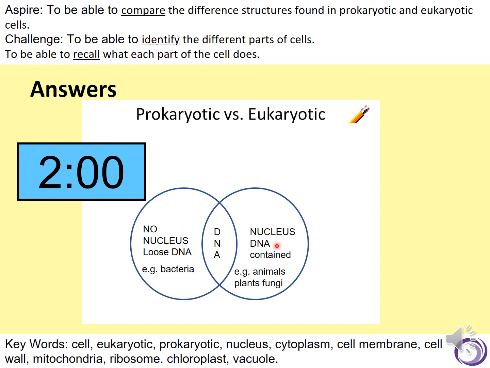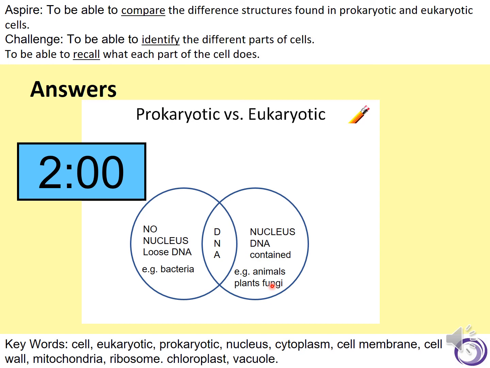On the other side, a eukaryotic cell, like a plant cell or an animal cell, contains a nucleus and the DNA is inside that nucleus. And if the question was, give me an example of a eukaryotic cell, the answer, which would be worth a mark, would be animal, plant cells or fungi. So that diagram I have produced for you as part of these notes just to help us to move along quickly so that we can answer the question, be able to compare and contrast the structures.